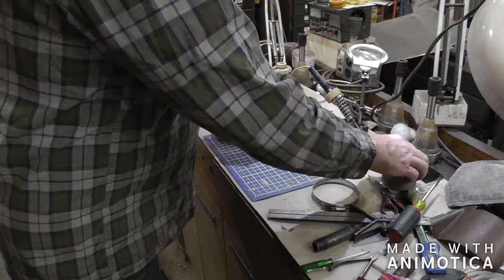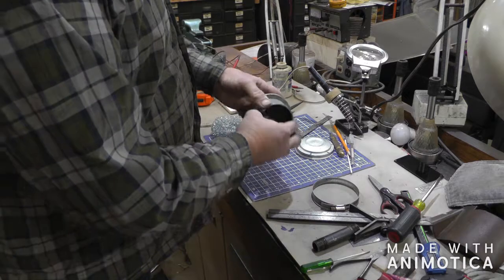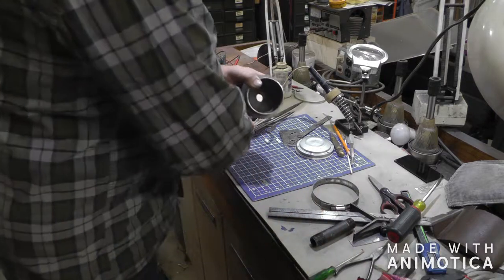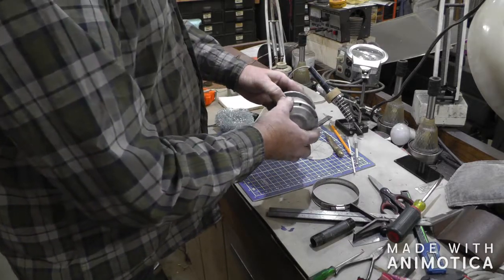And the other way this muffler is going to work is I cut one of these, and then this nipple will be made the right size to fit in there. If I want it real quiet, I'll put some of this in there, and then this will go back on there like so.